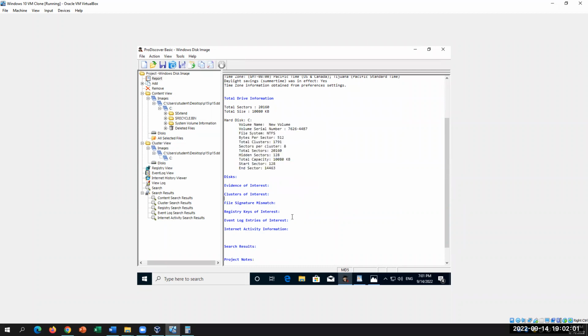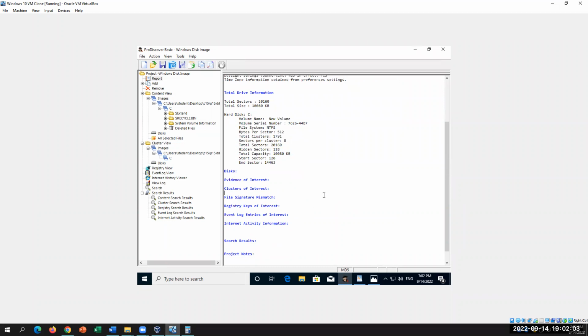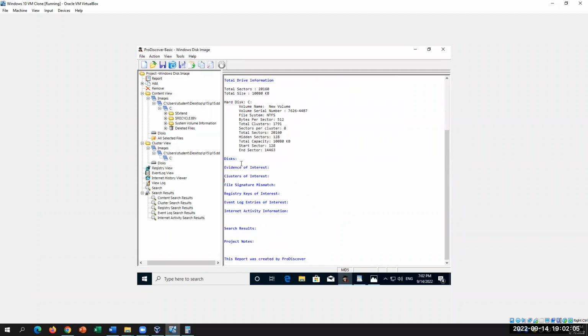If you have the Pro feature, it actually adds more things. But as an investigator, we have to fill in all of the things that we looked at, like the cluster size, NTFS, some of the details information about the drive. We want to fill in the file information and all of that. Okay, so we'll talk a little bit more about file carving next time.